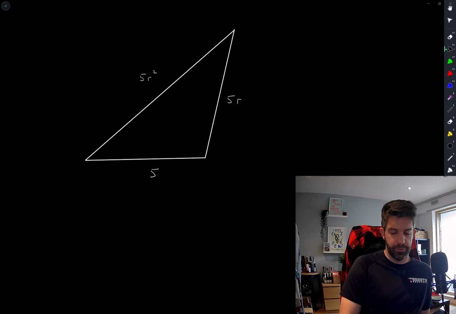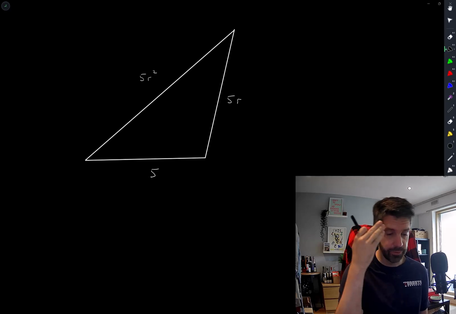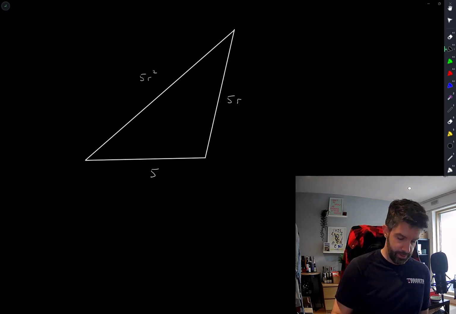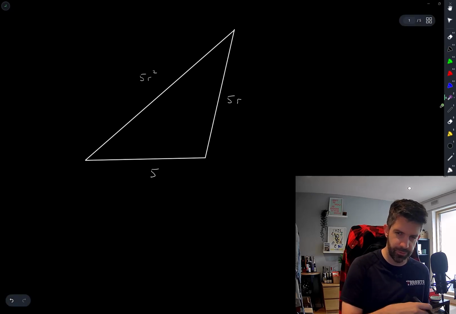I guess there's going to be some kind of trigonometry involved in this, like cosine law or... oh, hold on a second. Ha! No, there's no trigonometry, but there is triangle inequality. I don't know what I was thinking. Oh my goodness, I had a bit of a block there. We don't care about the area of this triangle. For some reason, I thought there was area involved.